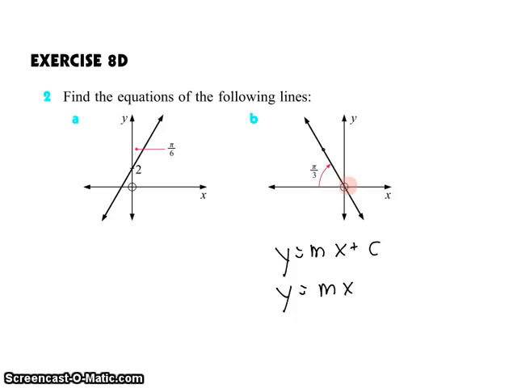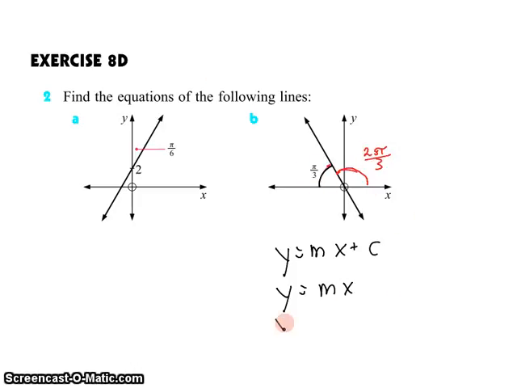Now, the slope of the line can be given by tangent, since I know the angle. But the tricky thing here is that the angle that I'm given is this angle. What I really need, though, to use tangent is the angle coming from the positive x-axis. That's this angle. But these two angles are complementary, and so they must add up to pi. If this is pi on 3, then this one must be 2 pi on 3. 2/3 of pi plus 1/3 of pi gives me a whole pi.